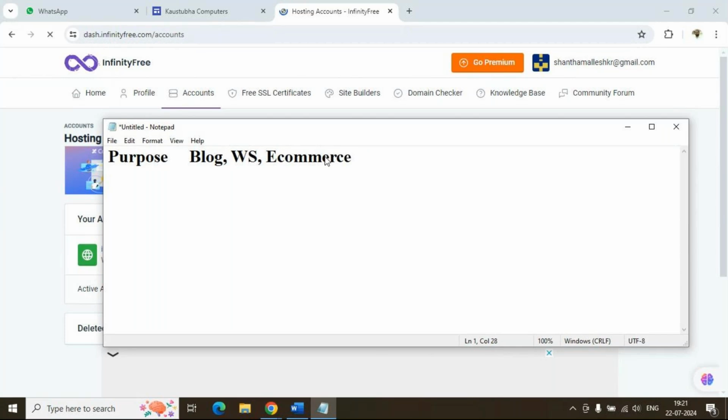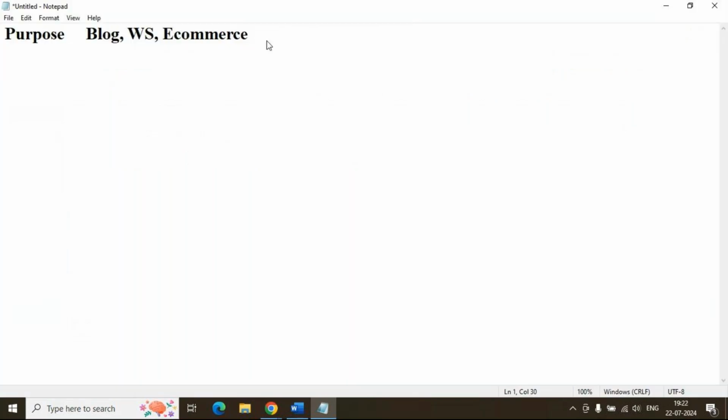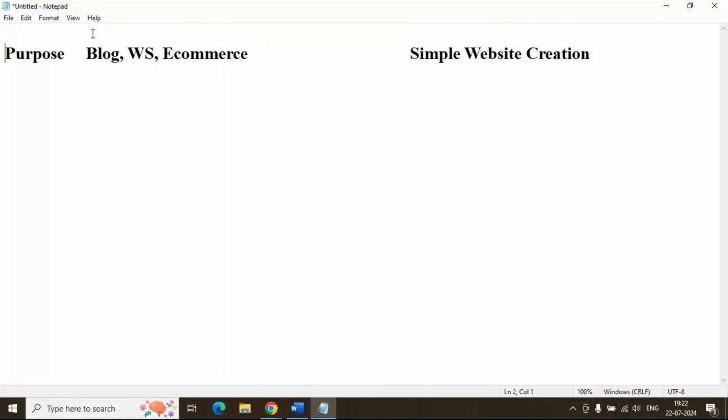If you plan for an e-commerce website, then WordPress. That is the purpose of these two. So I'll write WordPress here and Google Sites here. This is the main purpose.